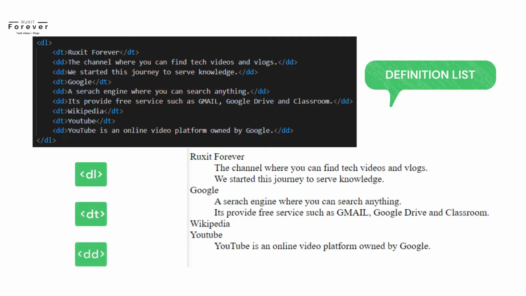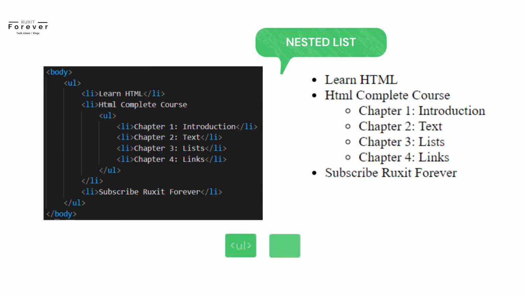Definition list. The definition list is created with the DL element and usually consists of a series of terms and their definitions. Inside the DL element, you will usually see pairs of DT and DD elements. DT element is used to contain the term being defined, the definition term. DD element is used to contain the definition. Sometimes you might see a list where there are two terms used for the same definition or two different definitions for the same term.